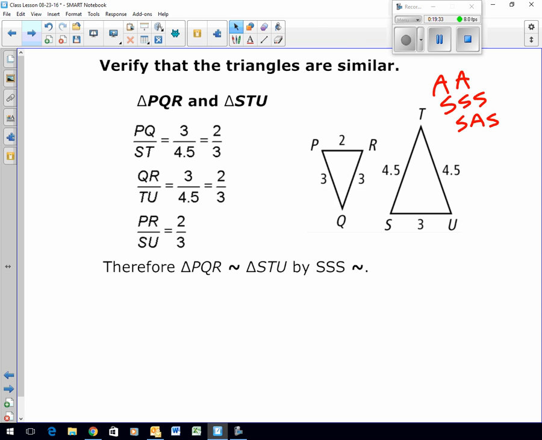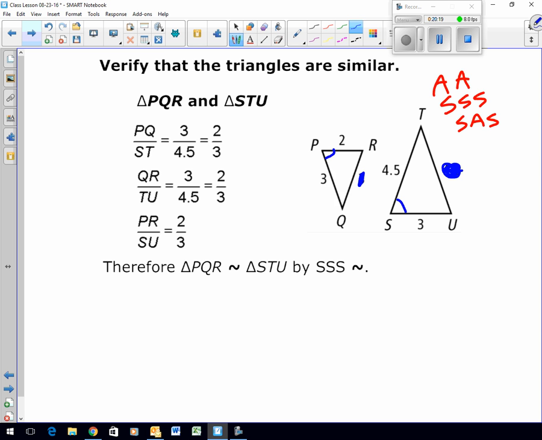Gavin, I'll go back to your question here. Say I had taken out this side, and I take out this side. Now, I give you this information. Which of my theorems do you think I should use now? Side angle side's correct, right? Now look what he did there. He said, I want to say side angle side. Probably because I took out one of the sides and gave an angle, right?